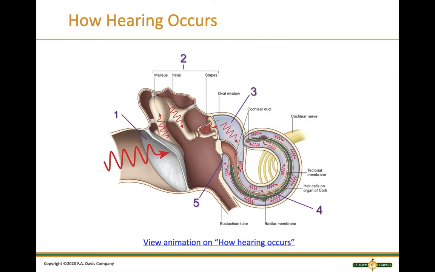Alright, so just to review, the sound comes in, vibrates the tympanic membrane, and those vibrations travel through the auditory ossicles. The oval window is going to push against the cochlea and cause vibrations in this fluid. That's going to vibrate the organ of Corti and cause action potentials to be generated, and then those vibrations leave through the round window. That way your eardrum doesn't explode, or your cochlea doesn't explode.